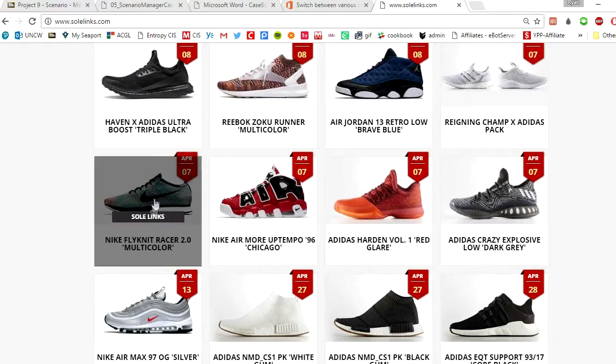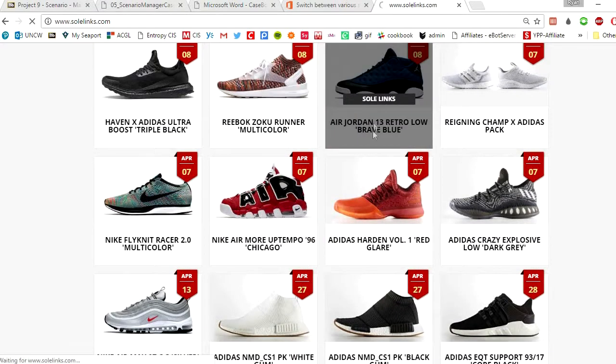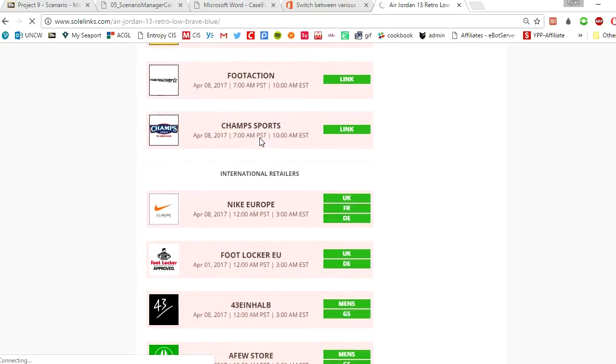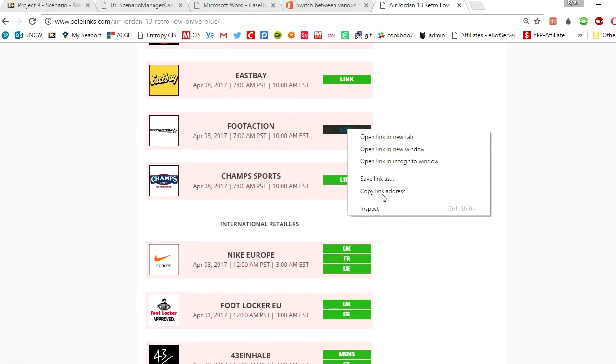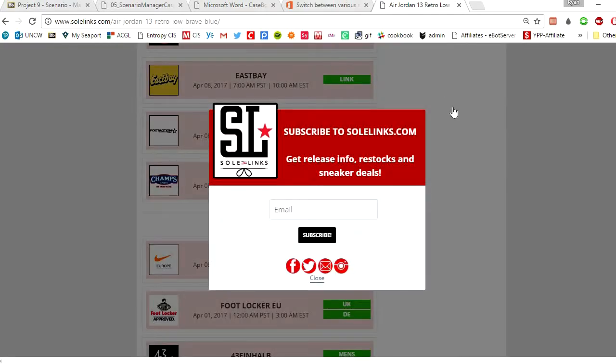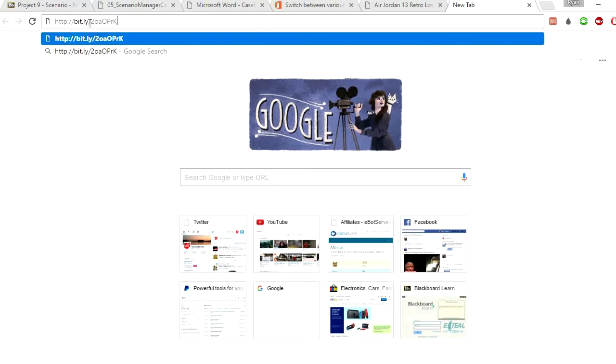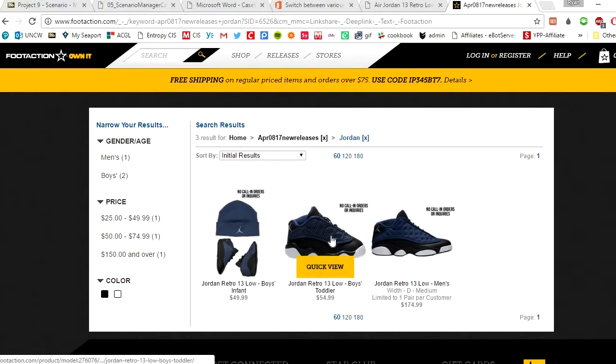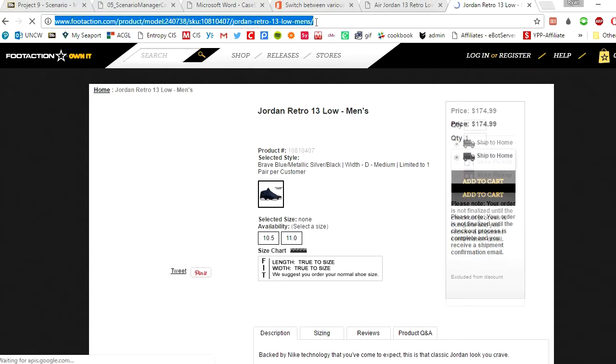So if you just go to, this is an easy one to find. Okay, for example, you don't want to go to here and copy the link. I don't recommend doing that. You don't know what you're copying. You want to test it. See, that gives you a bitly link. So it's a shortened link, let it load, and this is the first stage. Okay, here's your real link. Okay, it brought you to a preview screen, and you want to click men's, obviously, and this is good.